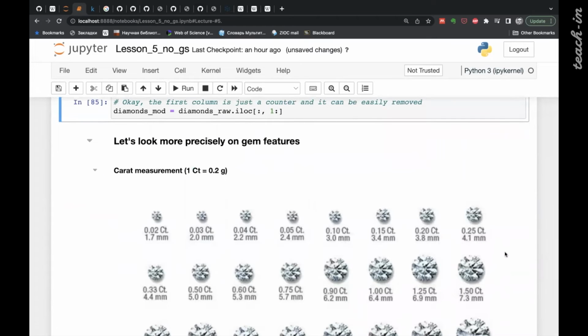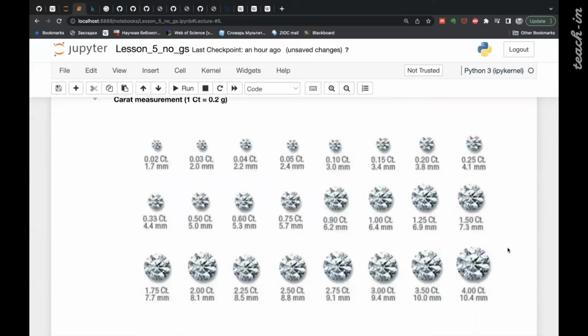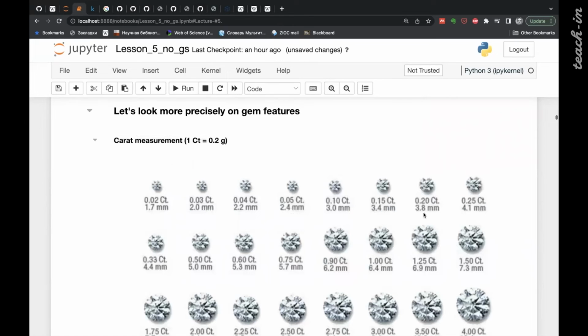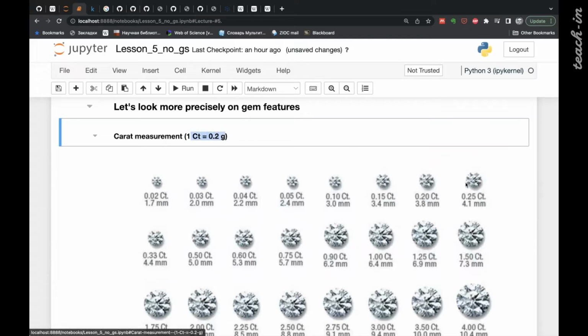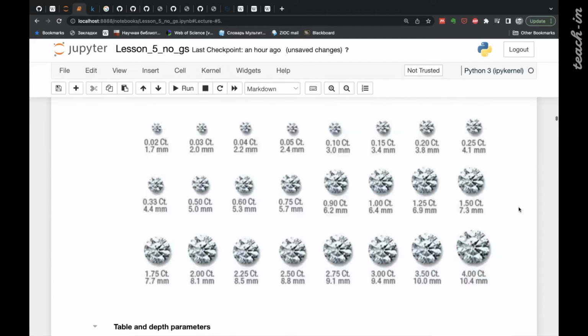So let's have a look at the features. First of all, mass. That is measured in carats. So 1 carat is 0.2 grams. And basically, with the increase of the size, the mass increases as well.